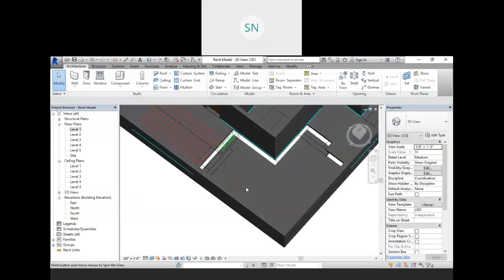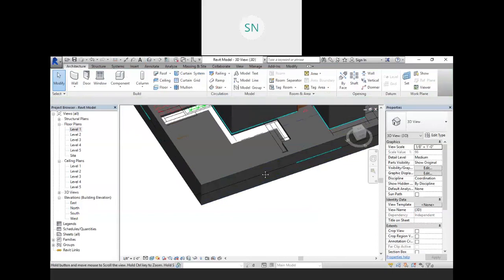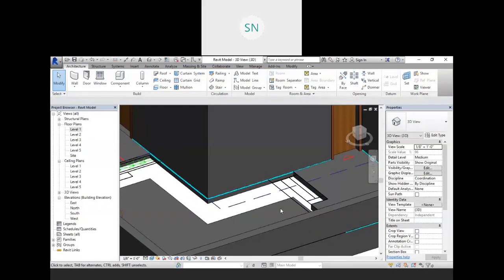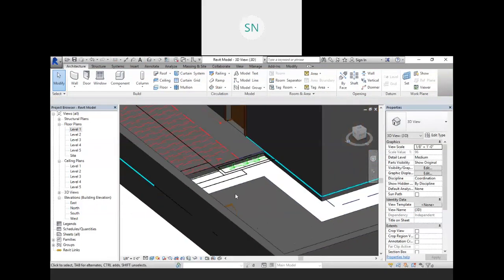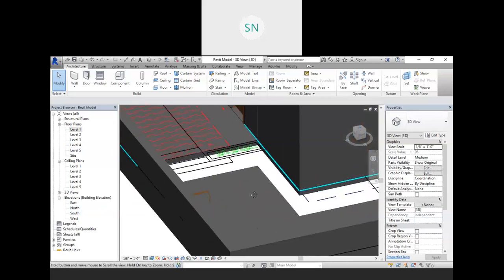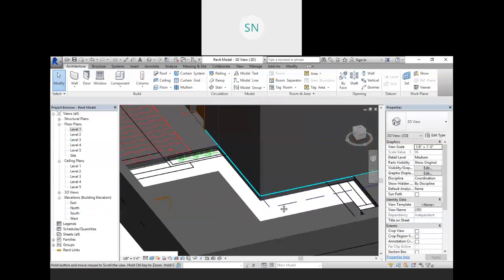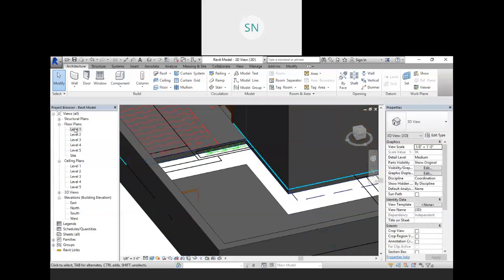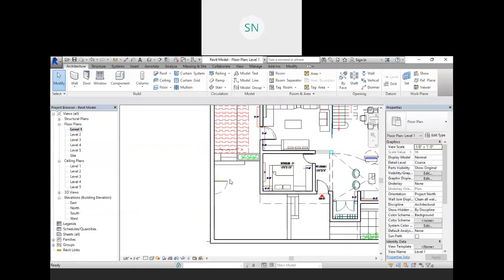So here we have that bottom piece, right? And this floor is on top, and here we have to create some steps, and also here we have to create some steps, and this area needs to be packed. So we will create one wall over there.